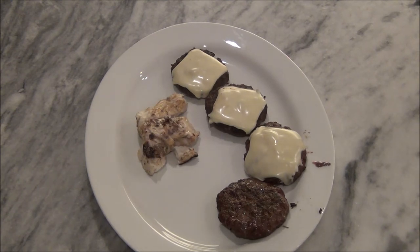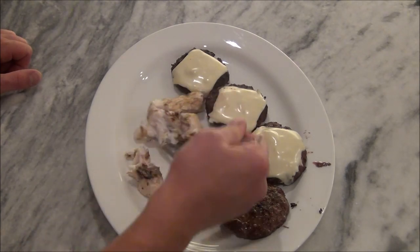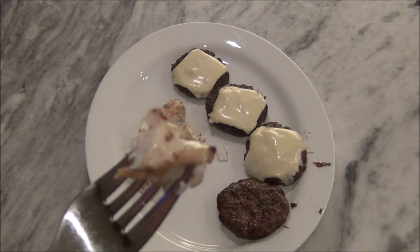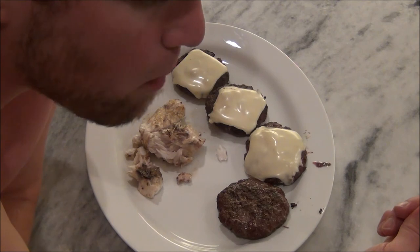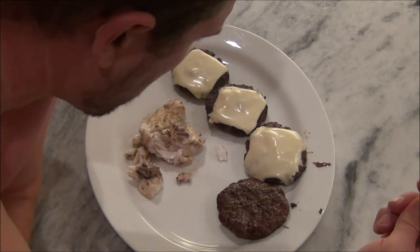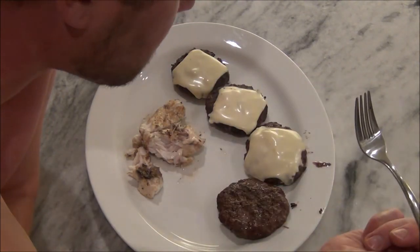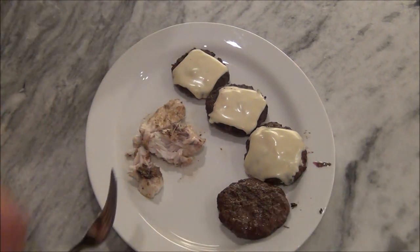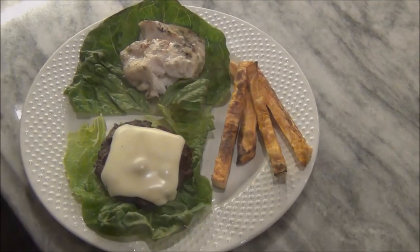And try a little taste test. Beautiful. Let's try it. Wow. Simplicity is best. That's pretty good. Oop. Little bone. Not bad. First cut and grill of the striper.